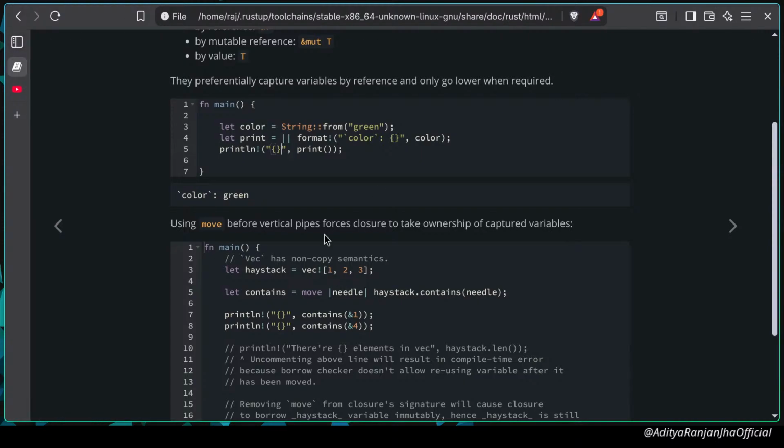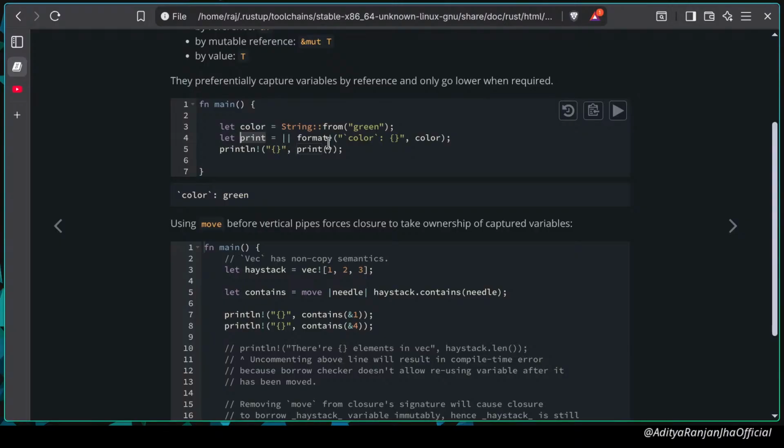format doesn't print, it just formats. So we format something like color in sort of a syntax where we are calling it like we have a color and then we are using a semicolon and we define that color. This is a green color, something like that. And we are formatting that, we are storing that in a closure, which is stored in a variable called print. And then we are calling that closure and we are trying to print that closure. That's what's happening right here.